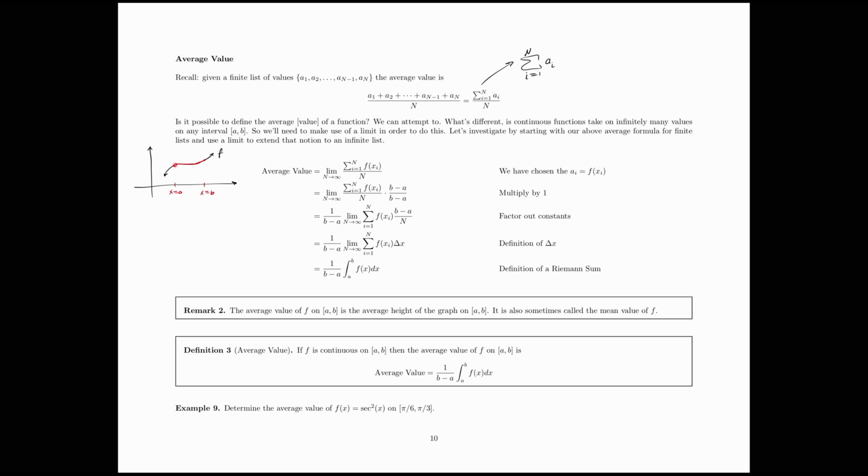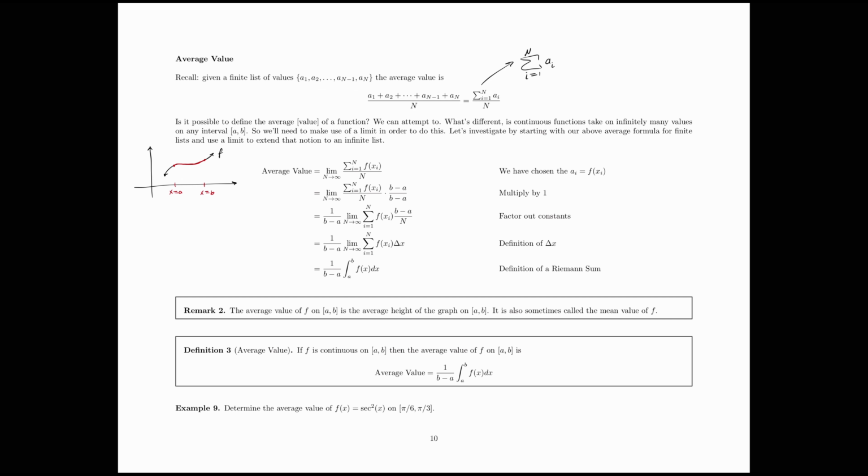Well, how many y values are there from there to there? Although this distance is not infinitely long, there are an infinite number of values there. So this would somehow be a sum of infinitely many values that vary continuously. So how would we go about doing that?